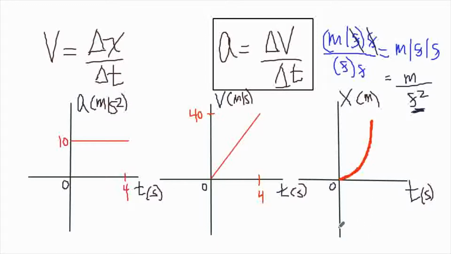All right, so all of these are related. If you have a horizontal acceleration graph, you will have a linear velocity graph that's going up and to the right, and you'll have a curved position graph that's curving up. Think about that and why that makes sense. Now, in general, the question of how the acceleration, the velocity, and the position variables relate is a very general, important problem.